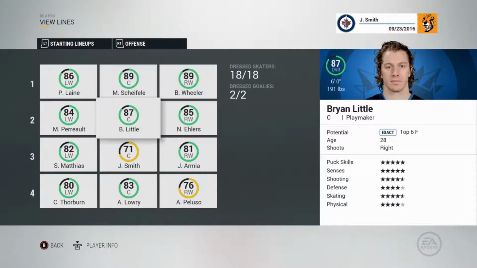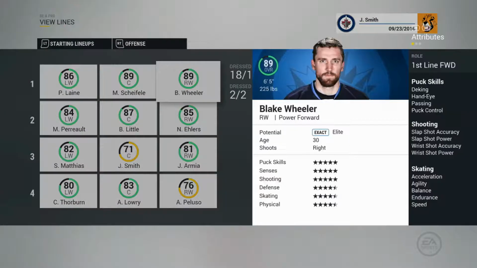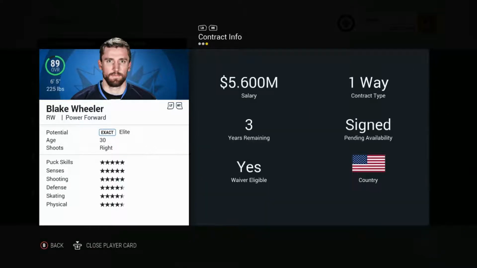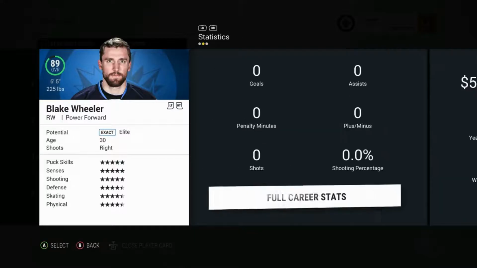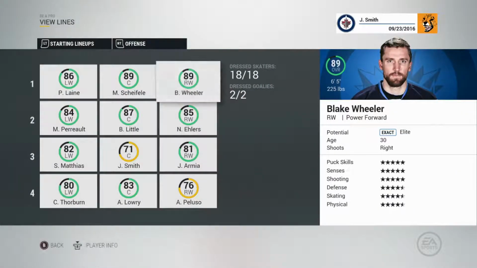Now, I believe that Blake Wheeler is their captain, if I'm not mistaken. And if I didn't know that, just out of my knowledge of hockey, it doesn't tell me anywhere, right? You can see his contract, his sign, where he's from, his waiver eligibility, his years left, contract type, all this stuff. You see all of his stats. Imagine that right to the right of his face, on the screen, it says captain, somewhere along all the white part of that screen.